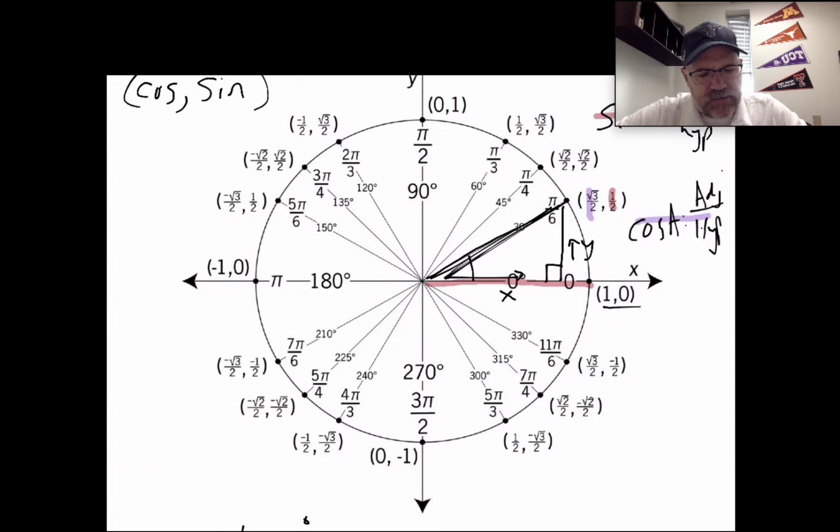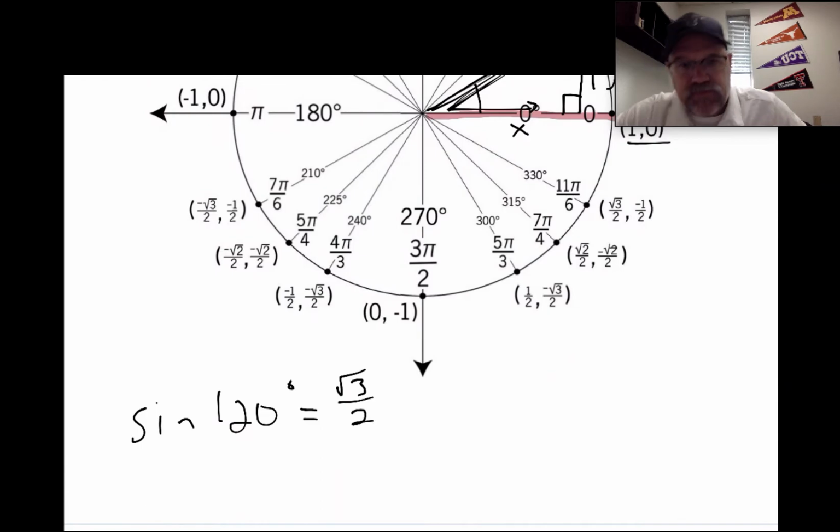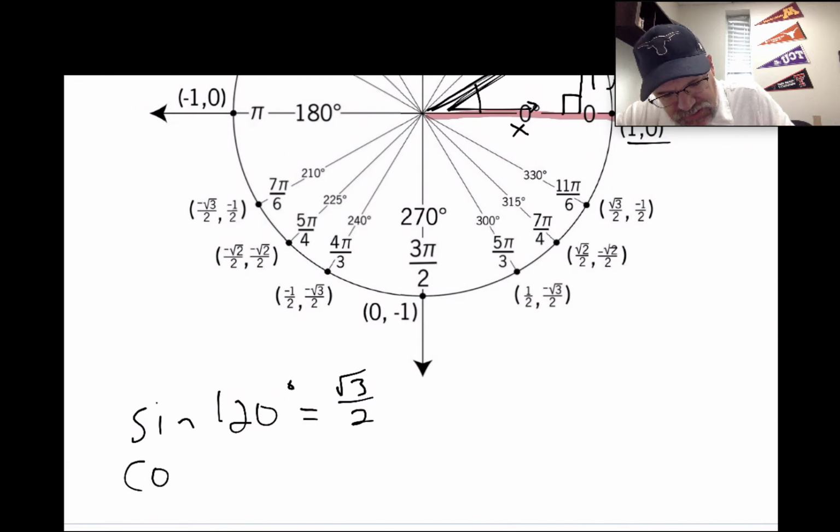I'm looking here for 120, and I'll pick a different color now, orange. Here's my 120 degrees, so I know I'm talking about this angle. They asked me for the sine, and I knew sine was the second value here, so it's square root of 3 over 2. Easy. And that's correct. That's the value of it. If I could do this with any question, any of the values listed on my unit circle are now accessible to me.